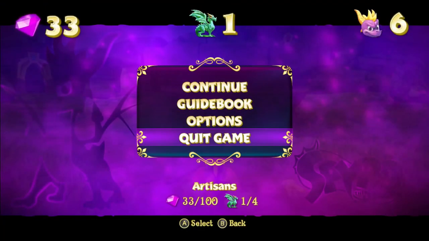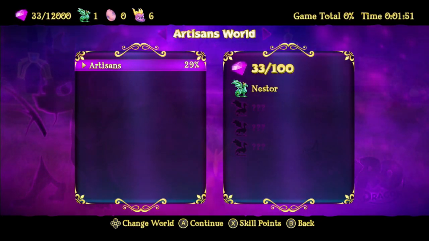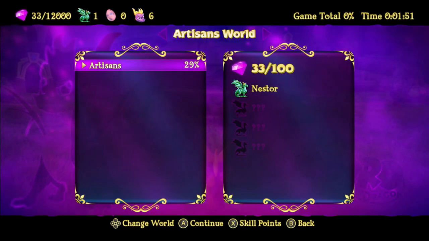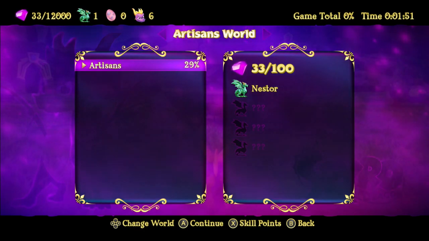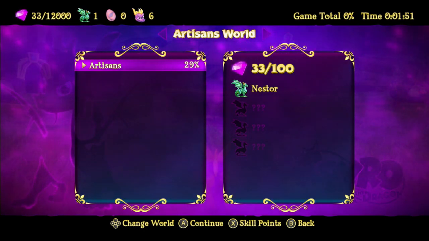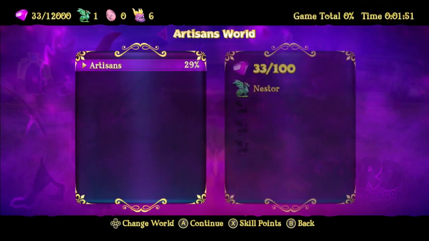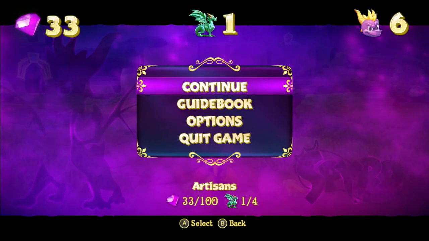I believe there's, hold on, if we go to the guidebook, we got the Artisans. We got 29% already, but that's just the main hub world. We got 4 dragons and 100 gems in this area, so like I said, there's definitely a lot more other stuff later on.